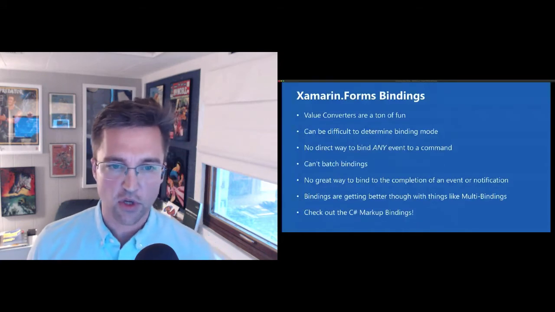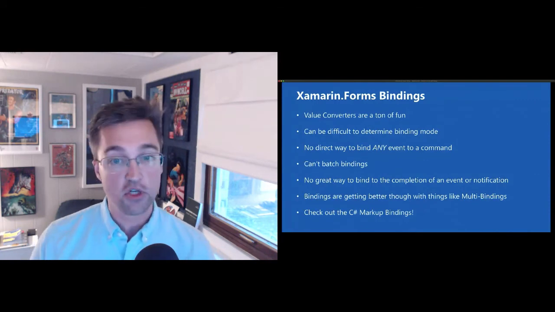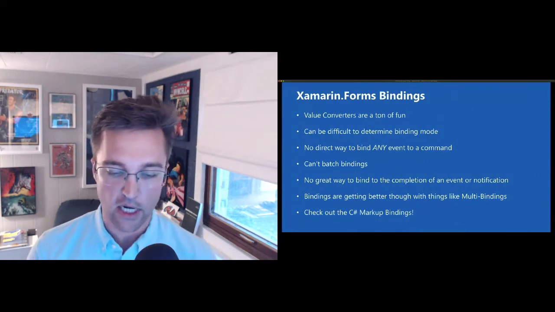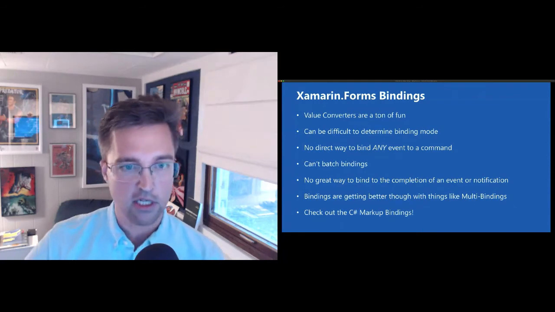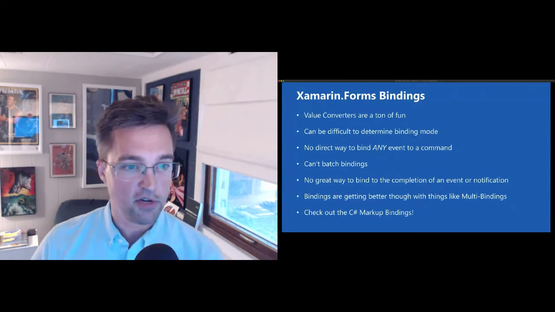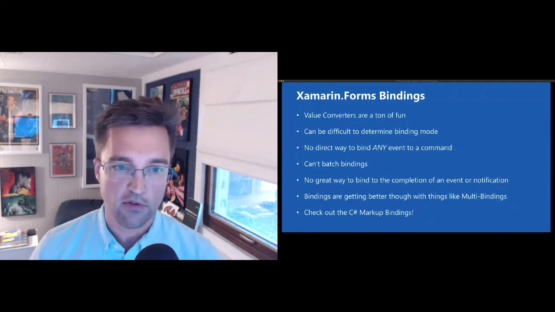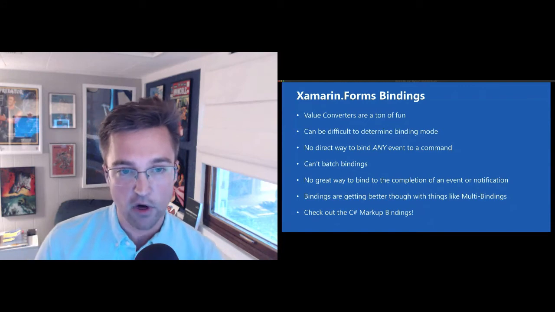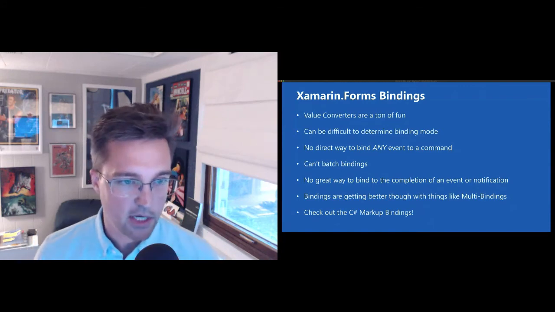There's no way to really do any event binding to a command. So, some controls may have a default command, like a button click, for example. When you click, it's going to bind that to a command. But some controls have multiple different events that come off of them, and not every control is going to give you the ability to do a command and a command parameter for all those different events. So there's no exact way to do that out of the box, right?